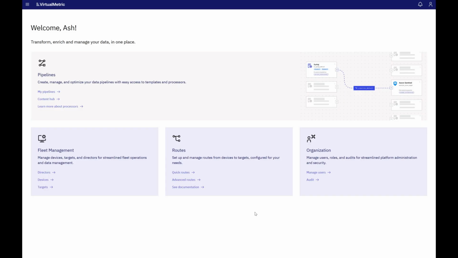For more complex routing, like storing only data that is relevant for security in, for example, Microsoft Sentinel, while storing the full data, untouched and highly compressed in, for example, blob storage for compliance reasons, you can use the Advanced Route option. I will cover this in one of my next tutorials.